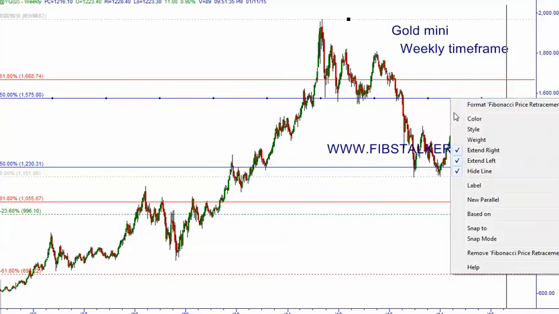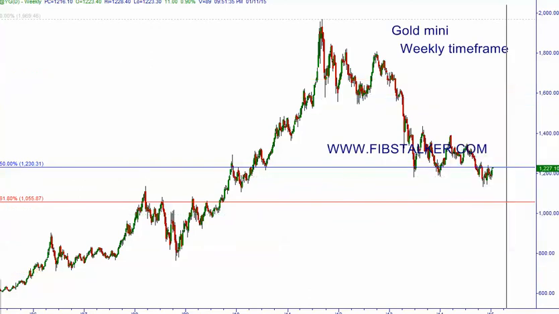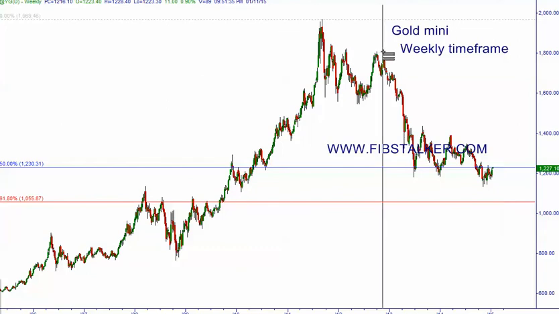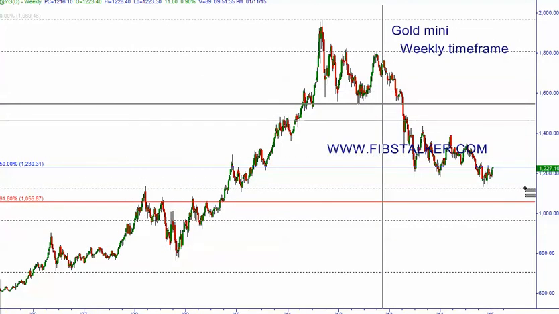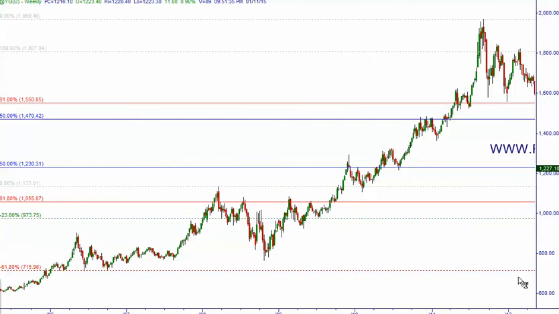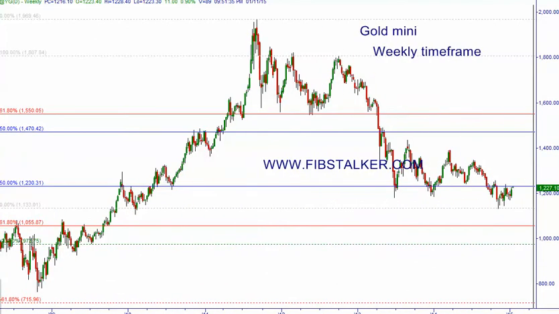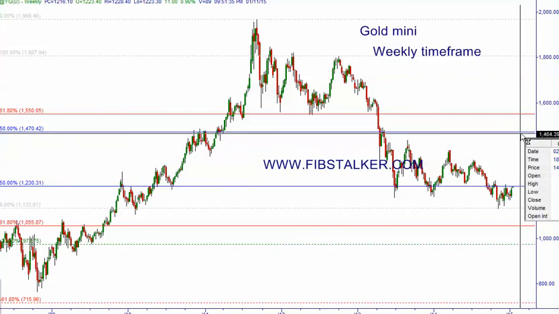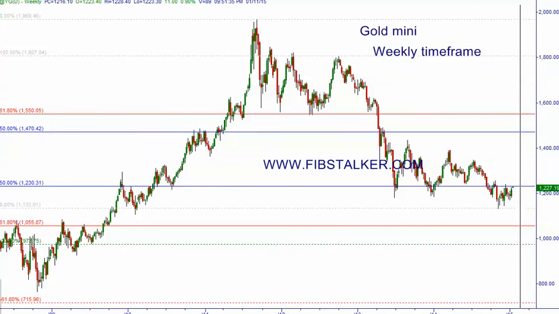So it's possible for this market to actually start a move higher as soon as the euro is going to move. And the reason for that, again, I repeat it, is because it appears that this market at the moment is linked to the euro and not to the dollar. And actually this market could get into this 1470 in a few months.